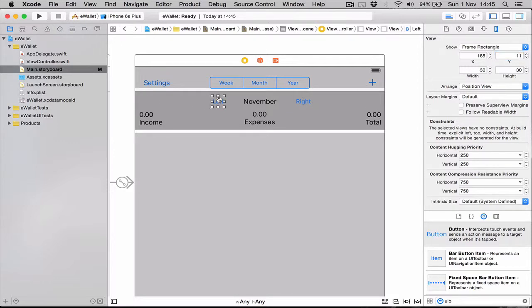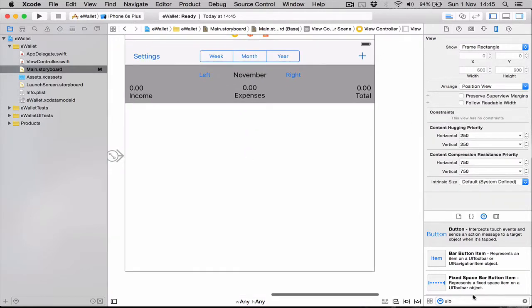On the left, let's add exactly the same on Y so they are aligned, and X, let's say 167. Width is going to be again 50 and height 22. So we have two exactly same buttons now.